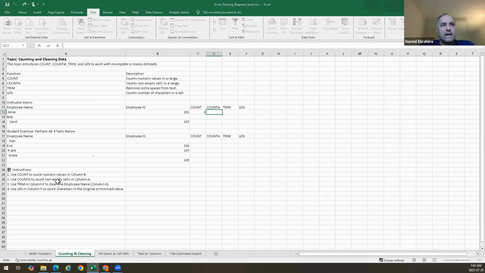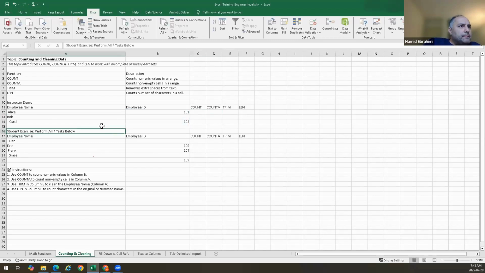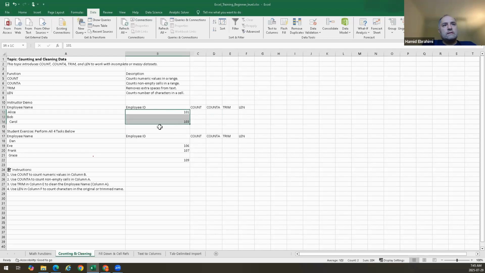As I say, count A calculates non-empty cells. Now in column A, we want to figure out what the non-empty cells are. Absolutely, I can. I have these 4 rows, and these are the employee IDs for these 4 rows.